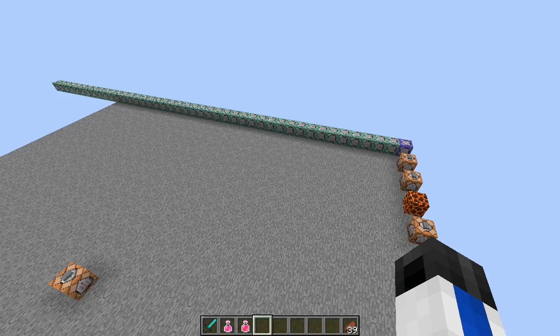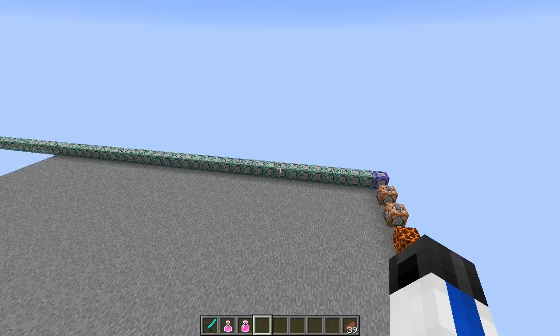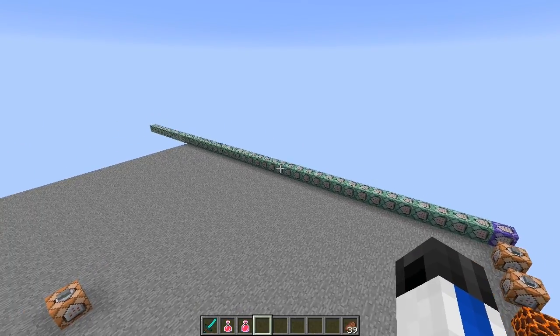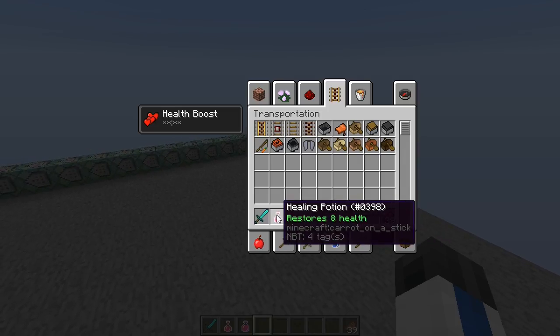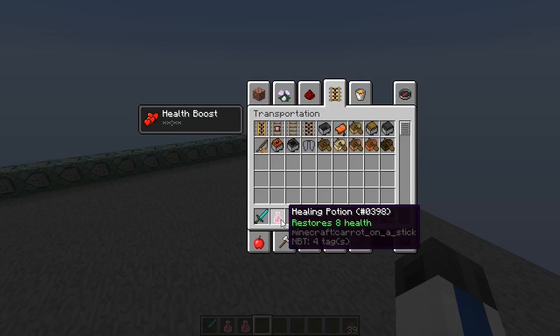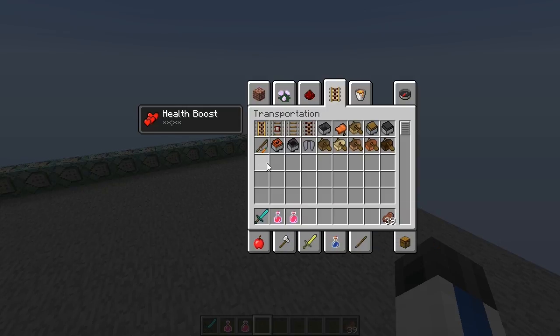So now let's move on to how this system works here. Now don't get too intimidated by the tons of command blocks here because a lot of them are actually really similar, just repeated over and over again. But first let's take a look at the actual potion items themselves. Now of course I'm using a resource pack, and these are actually carrots on sticks, and as you can see they've got some custom text here that displays how much health they are going to restore.